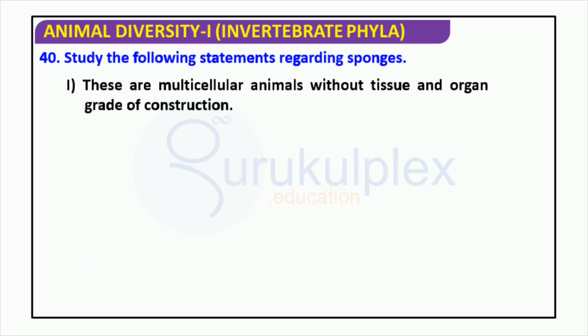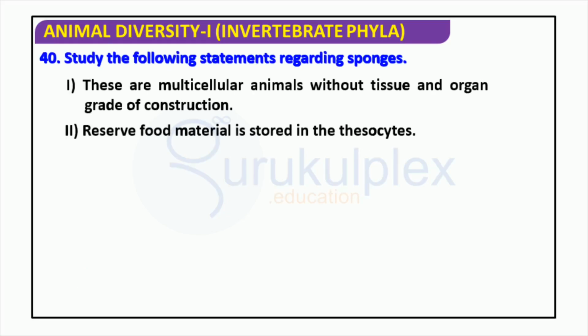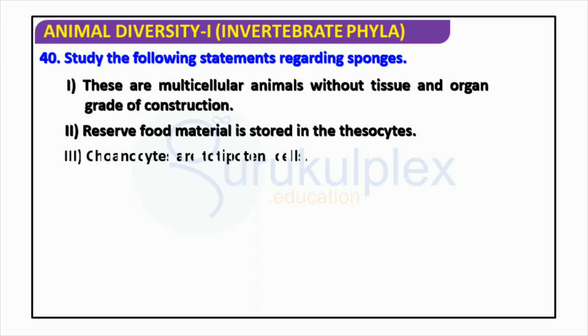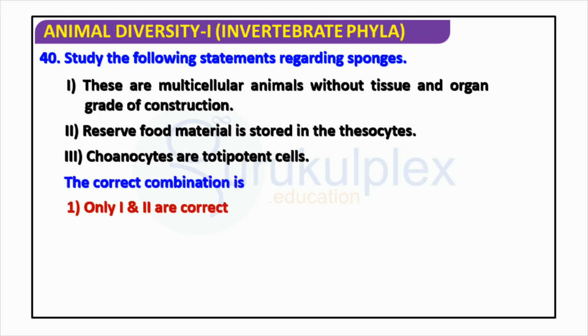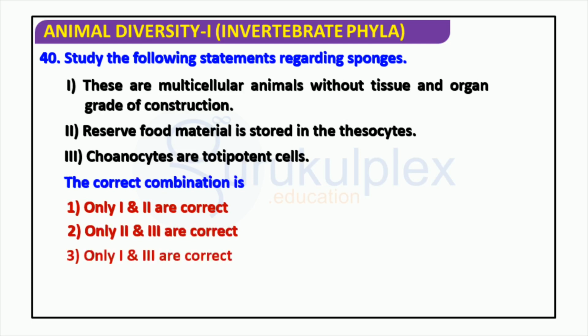Sponges are indeed amongst the most captivating creatures on the planet. These multicellular creatures do not have any internal construction composed of tissues or organs. To survive, they rely on the amoebocytes that store up reserve food, coupled with the choanocytes, totipotent cells, that allow them to suck up material and select the nutrients needed for their nourishment. This remarkable capacity of the sponge has made the answer to the correct combination of statements to be 2. Only 2 and 3 are correct.